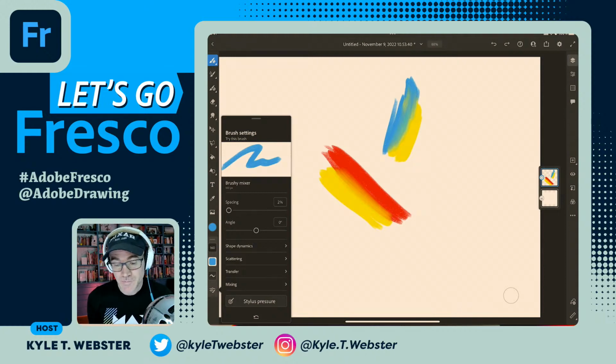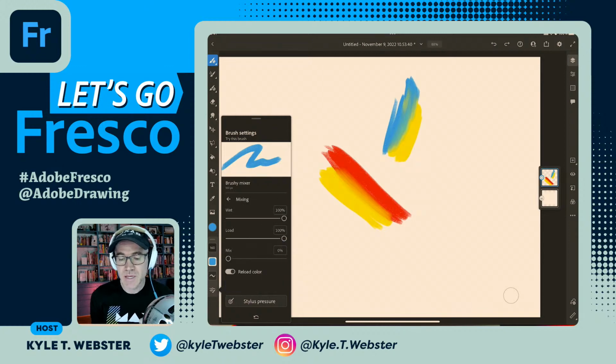Okay, so look at this, brush settings. Now, if you select mixer brushes, you're going to see this category added to your options right here, mixing. So when we tap on mixing, this is where you get 3 sliders that you can play with that will control how the paint mixes on the surface. Okay, let's take a look at them.